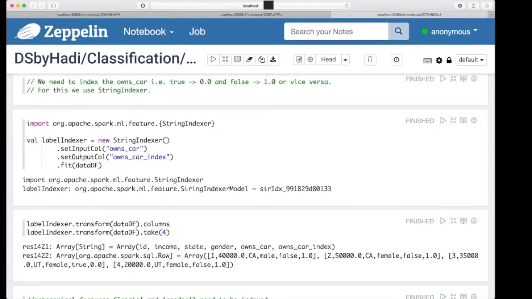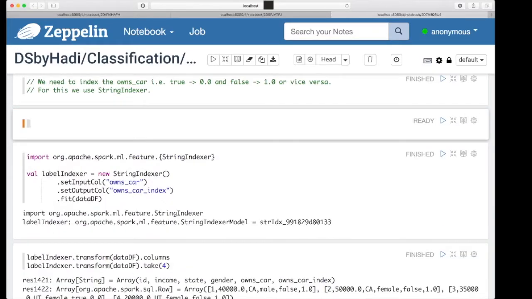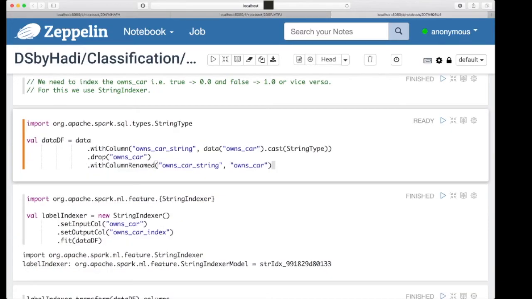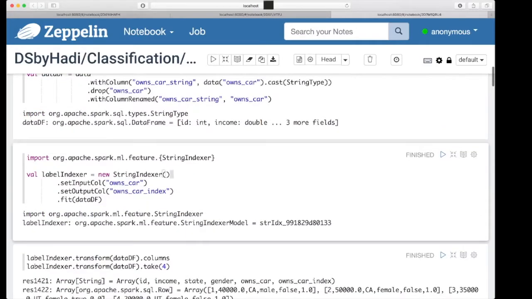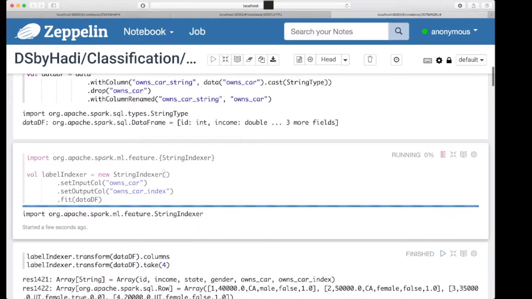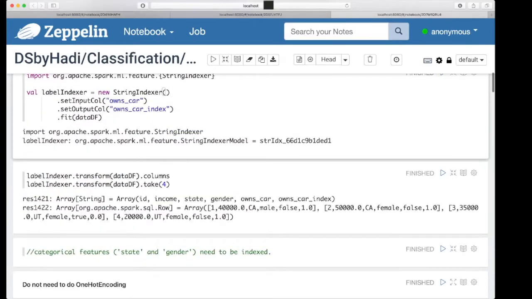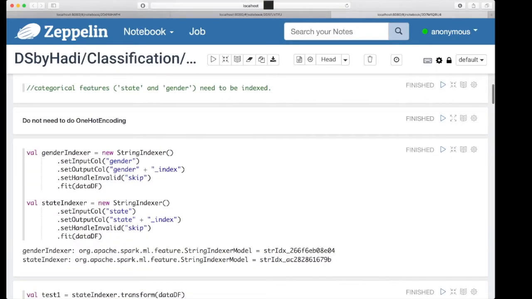But before that, since owns car is defined as a boolean, and this might cause issues for the string indexer because it only takes integer or string, we're gonna define a data df, which is just casting owns car to a string type in here, and then we just go ahead and define a string indexer for that, and you can see the results. You already see them here as you have seen before.